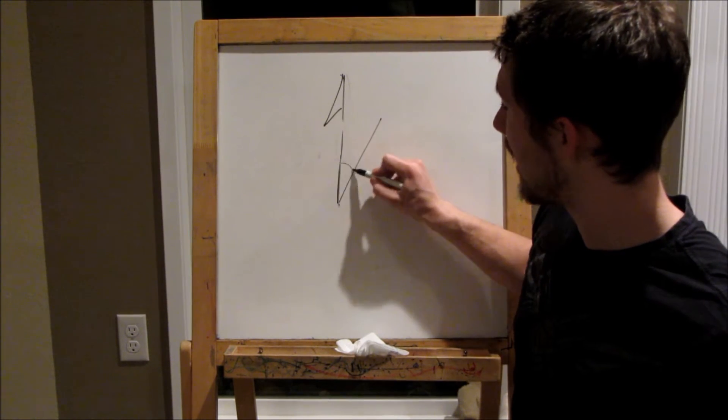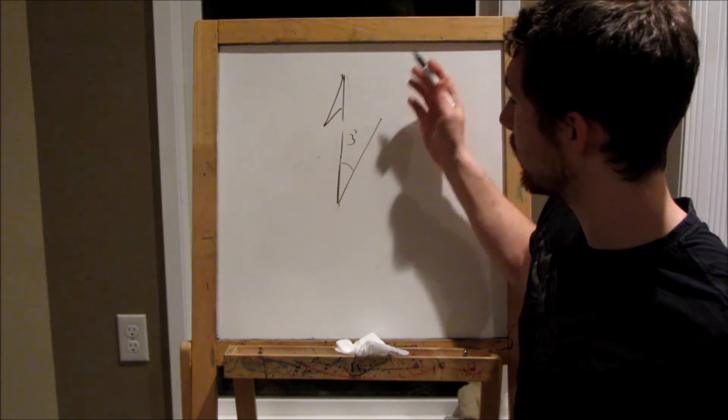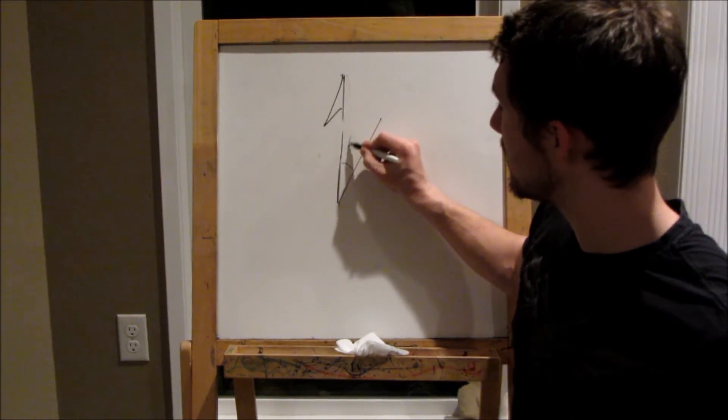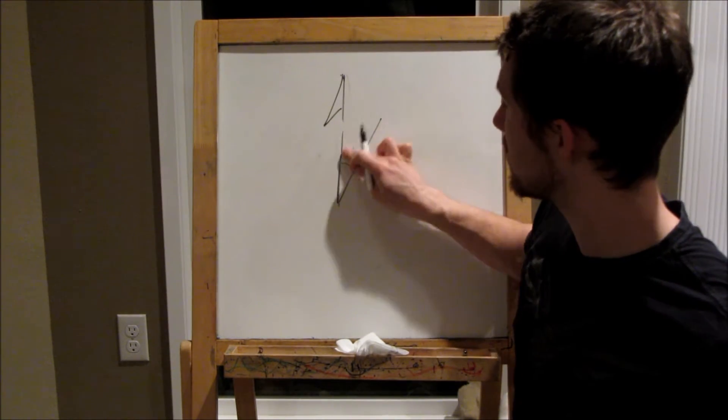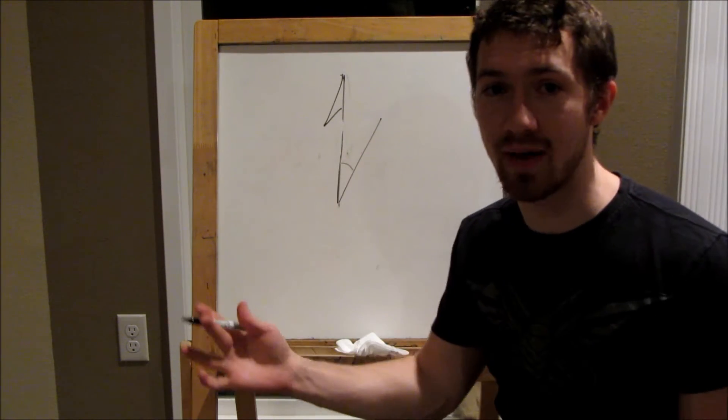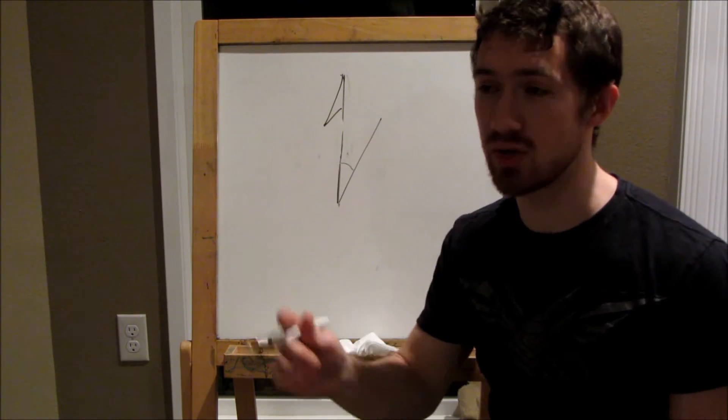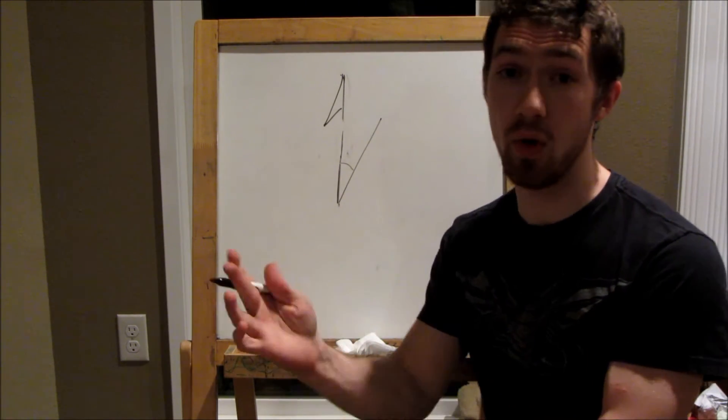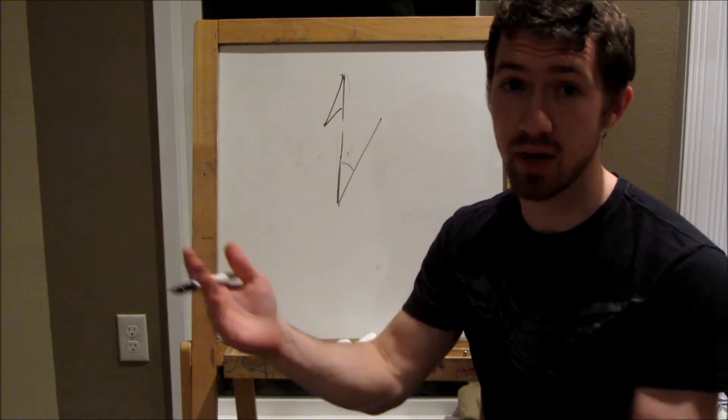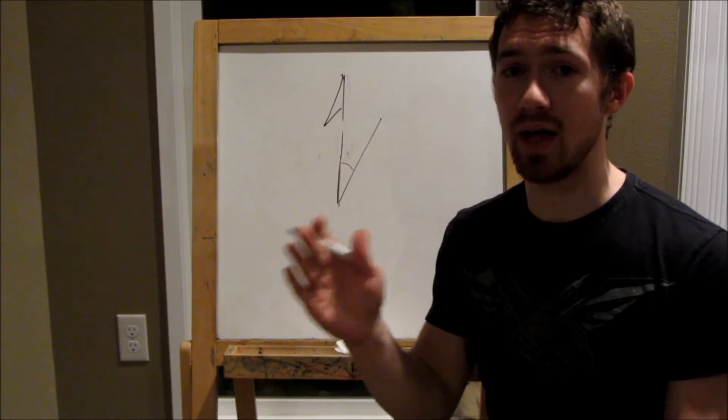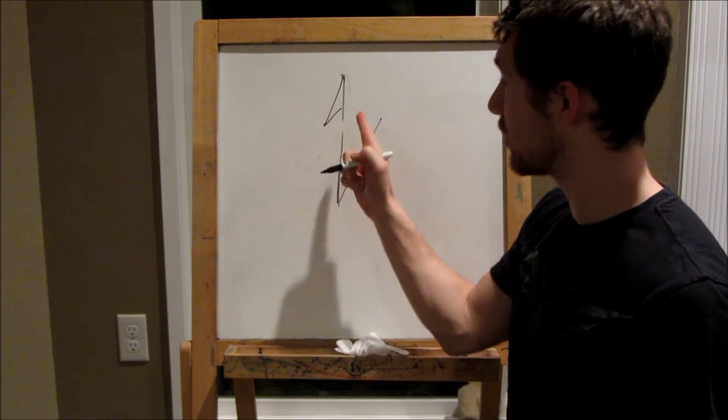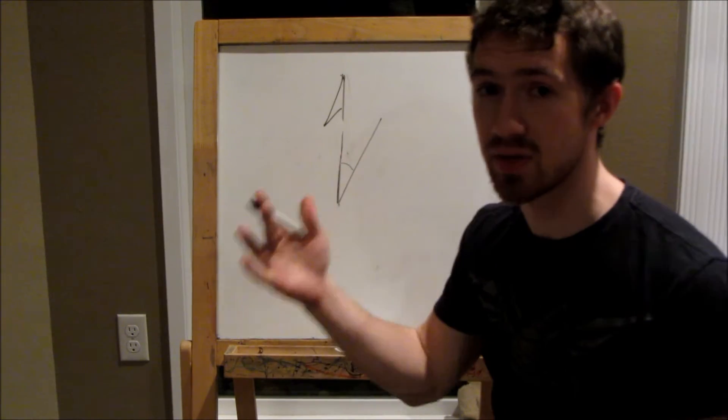Now magnetic north, a lot of times it's going to have an arrow here. It might say three degrees. In some places it's as high as six, seven, eight, nine degrees, whatever it is, but we need to adjust our compasses so that when we shoot north or 80 degrees on an azimuth we are getting a correct adjustment based on grid to magnetic since our compasses are magnetic.